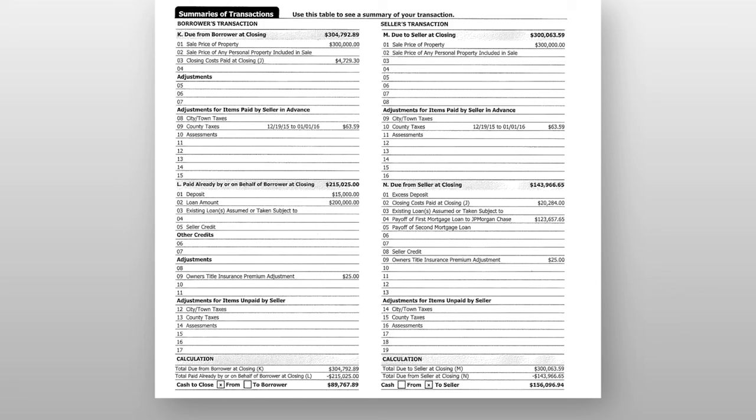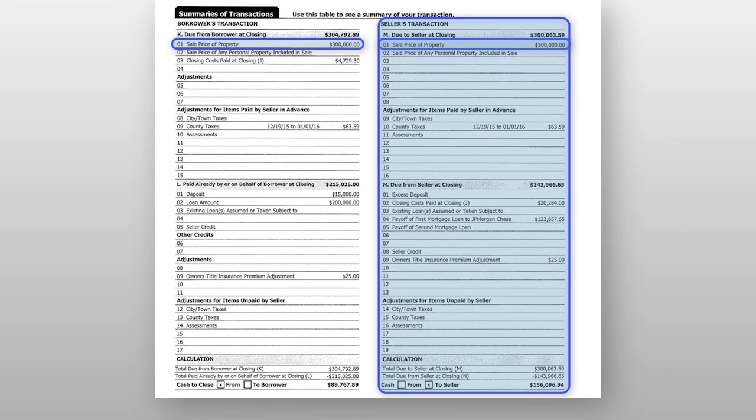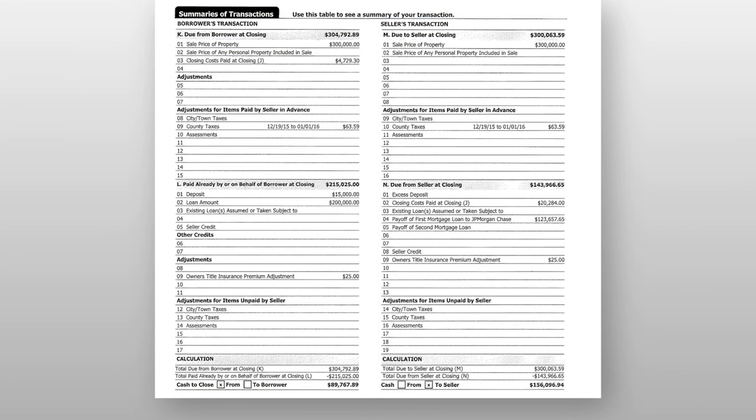So that's a summary of the heart of an escrow statement. When you get to this section where you see sale of property, you've got to ask yourself, okay, I'm at the heart of the closing statement. Now, am I looking at the borrower's point of view or the seller's point of view? Keep in mind that if the buyer pays all cash, then he's not a borrower. But typically, 99% of the time, people buying homes are going to borrow money to get in, so they call them a borrower. Borrower, buyer, same thing.